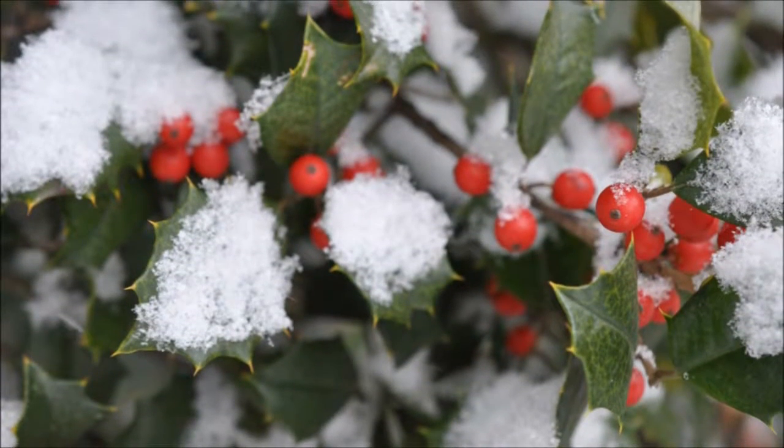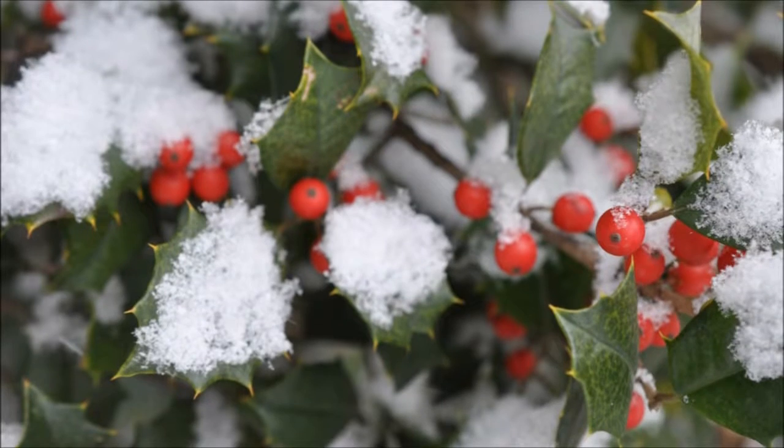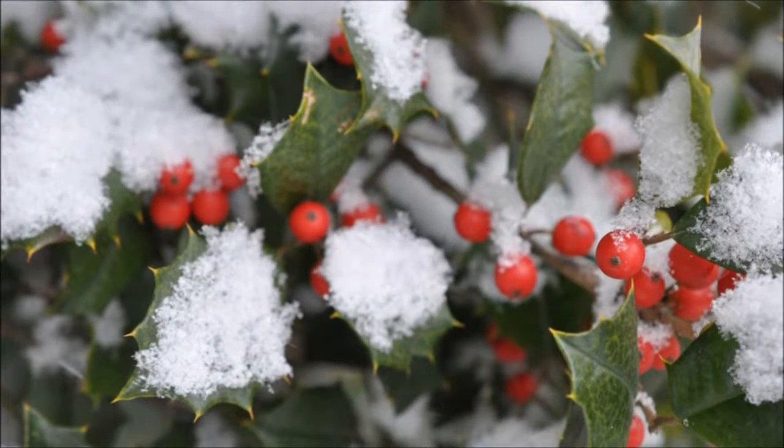The berries on it are red in color. They are not very sweet. They don't really attract the birds. That's why the birds don't eat them when there's other edible things out there to be eaten. So they usually have to wait till all the other food sources are exhausted, and it gets really cold when it snows, so the birds need more energy to survive, and that's when they start eating the less delicious berries off the American holly. But if you did not have the American holly there, they wouldn't have any other food there at this particular time.